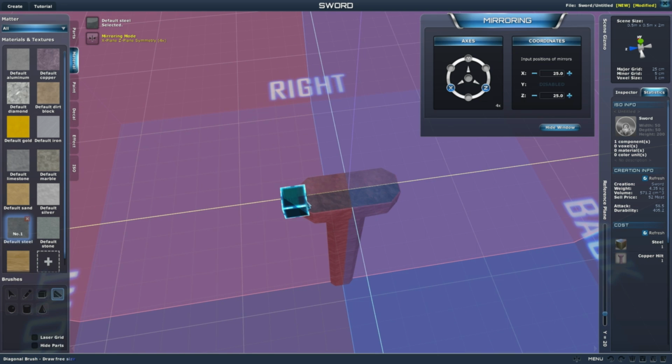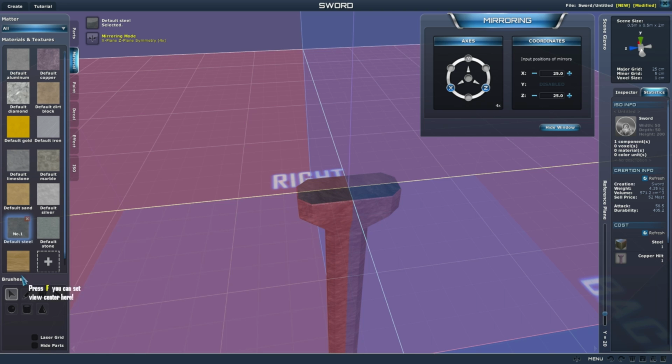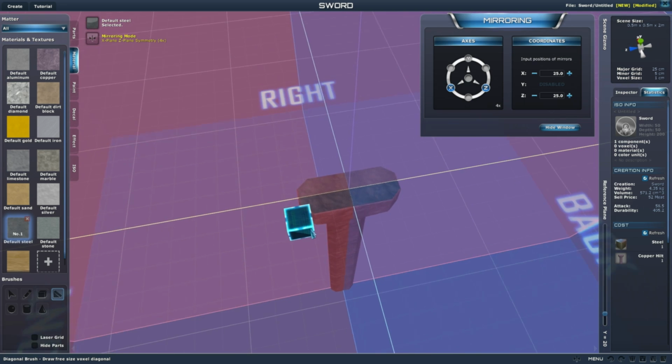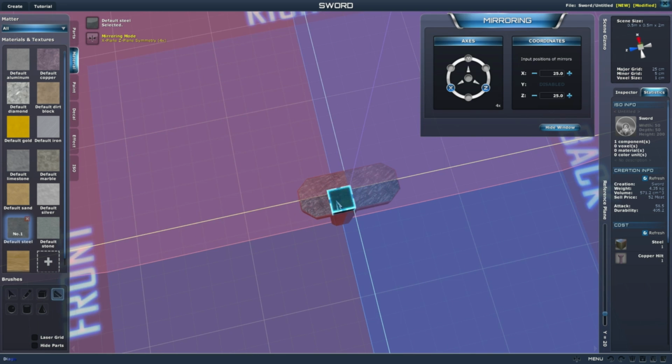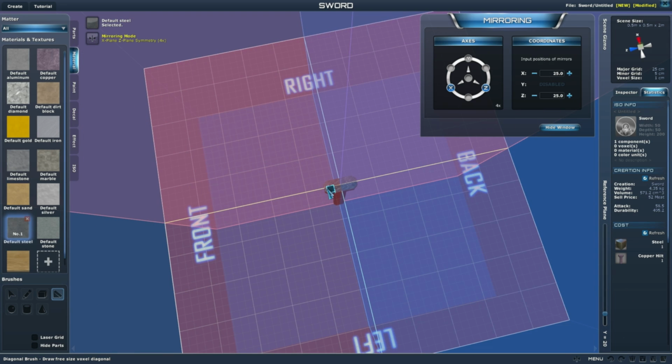Okay. So we're going to come in here, and we can already see, hit tab, and see where it will actually line up. Tab, tab, no, no, no. Wait a minute, wait a minute. Ooh, I almost had it. Tab, tab, no. There we go. That's the direction we want the blade to be going in.